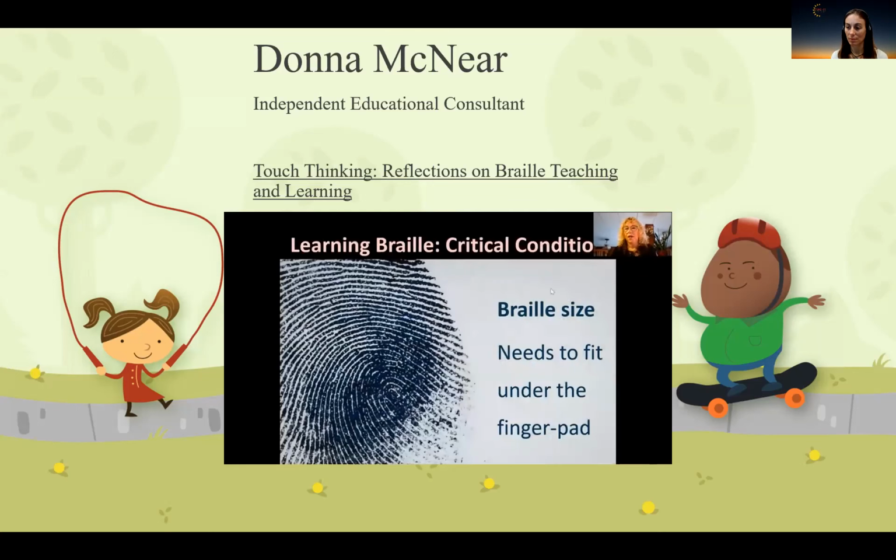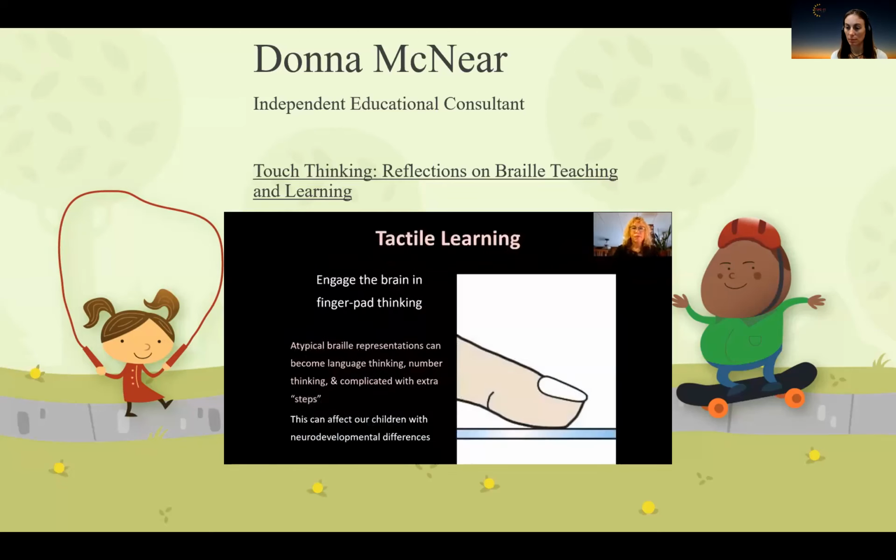So where I take that information for myself, from all those influences and experiences, is a critical condition for me about learning Braille. And that has to do with Braille size. Simply, it needs to fit under the finger pad. We are going to get better results with kids reading Braille if we give them frequent exposure to Braille that fits under the finger pad.